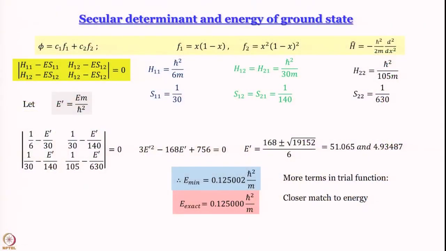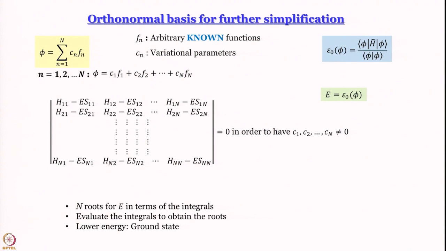So, before we can close this discussion and go over to actual multi-electron atom system, we need to discuss two more things. One of them I have sort of summarized in this slide. First of all, the functions that we had used earlier, remember, were arbitrary even though they were known. Now, I can choose a set of functions that are orthonormal, can't I? What happens when I choose an orthonormal function, especially when I am faced with this daunting task of working out this kind of a humongous determinant?